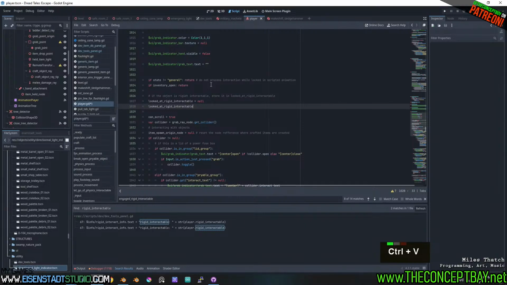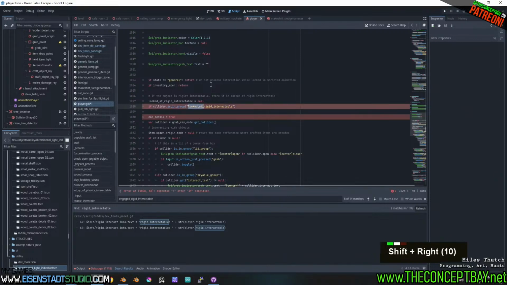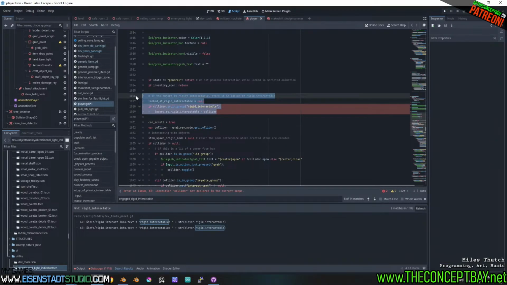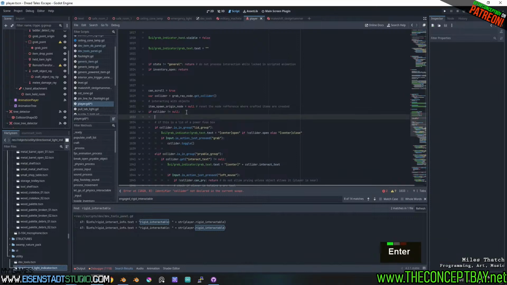So if collider is in group called rigid interactable, this variable is going to become the collider. The only thing is that we don't get access to the collider until here.